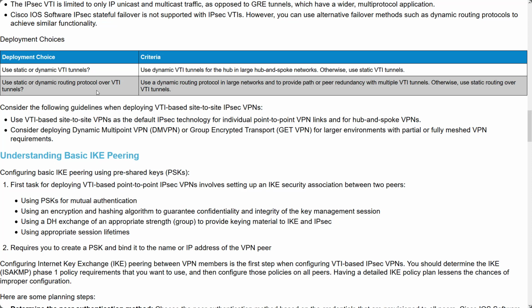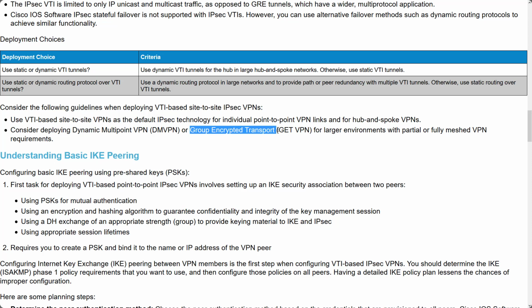Consider the following guidelines when deploying VTI-based site-to-site IPsec VPNs. Use the VTI-based site-to-site VPN as the default for individual point-to-point VPN links and for hub and spokes. Consider using DMVPN or Group Encrypted Transport for large environments that have either a partial or a fully meshed VPN.